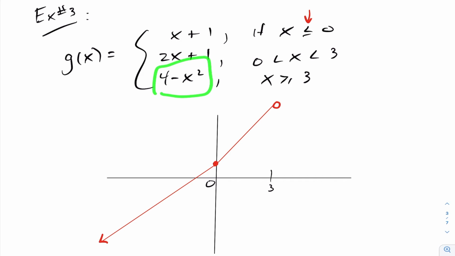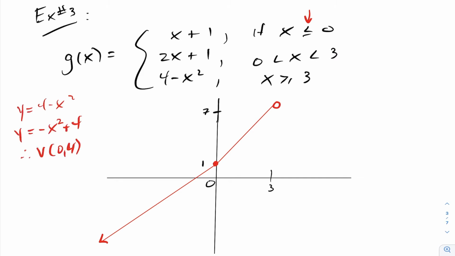Observing this here, we actually have a quadratic that opens downwards and has a vertex of 0, 4. To see this easier, we'll rewrite it. So you can see this function here has a vertex of 0 and 4. So the vertex of my function, and also you can see the quadratic is going downwards, right? The leading coefficient is negative.